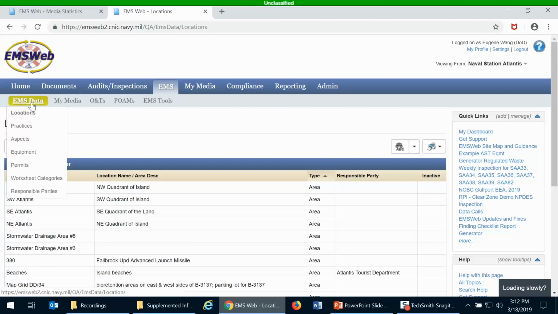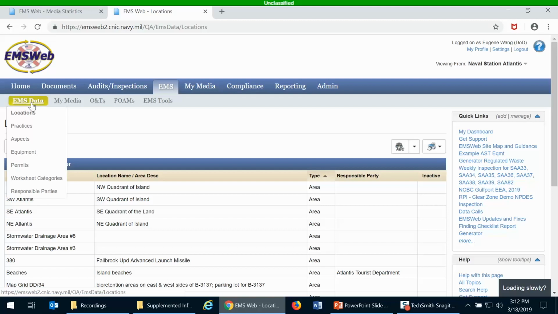And before you commit yourself to that task, because once it goes into the system, you want to maintain it and make sure it's accurate over time, and that can be a costly undertaking for the future. So you want to ask yourself, what are you going to use this information for in EMS Web?